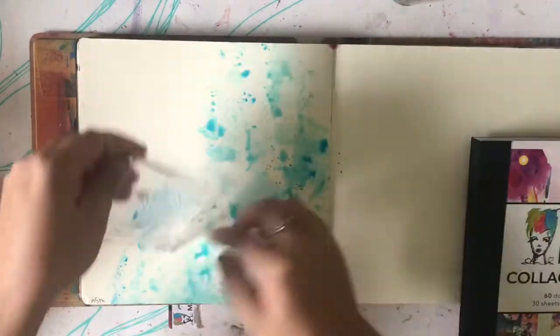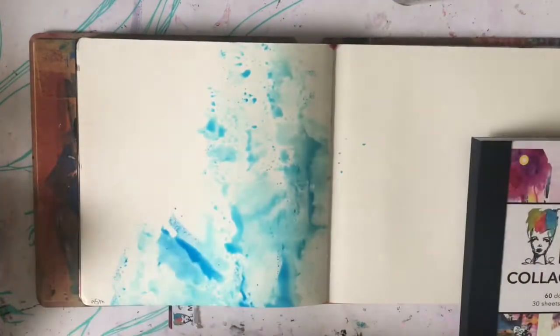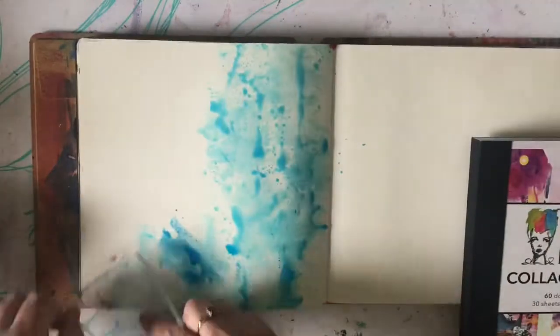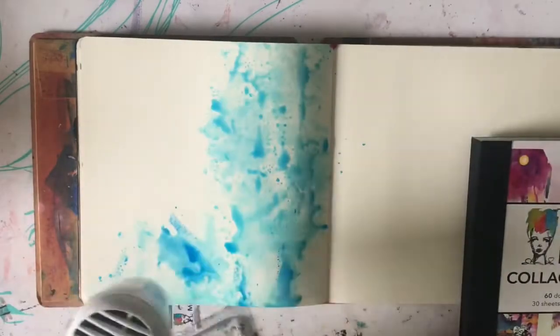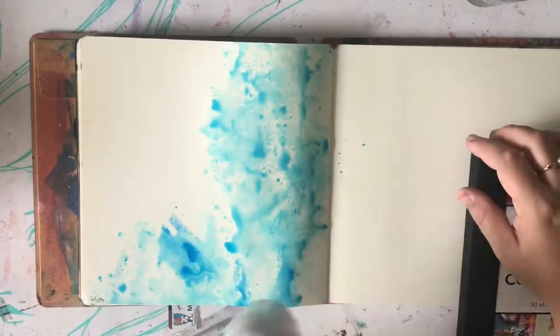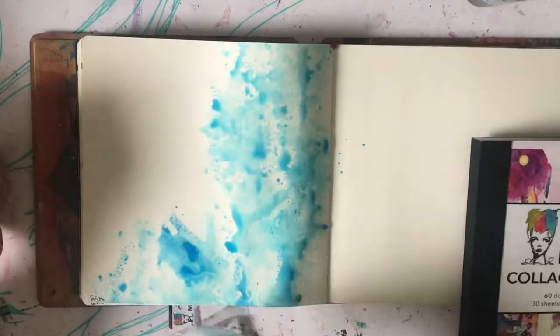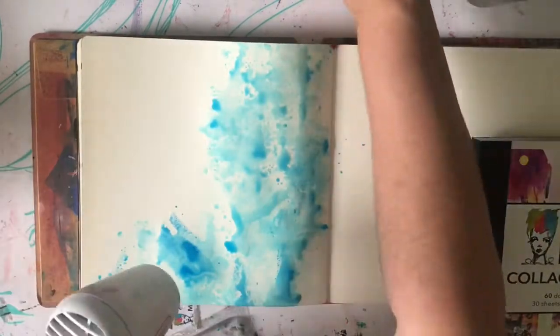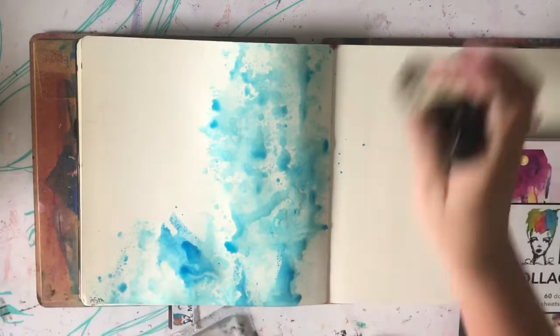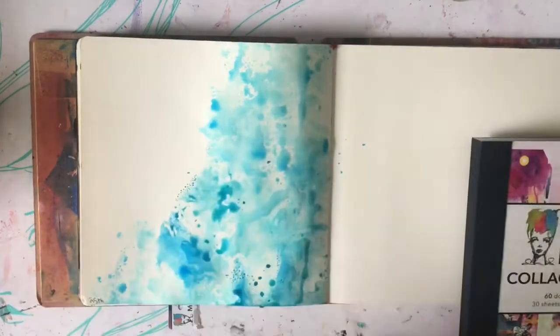Because I didn't really have any inks or any plan or anything, literally sitting right in front of me are my Tombow markers. So I thought I'd have a play with those. I had seen this really cool technique where you use a small gel plate and some Tombow markers and a bit of water, and I wanted to give it a go. I really like how it works out. It's sort of like the packaging technique, but using a squishy gel plate instead.